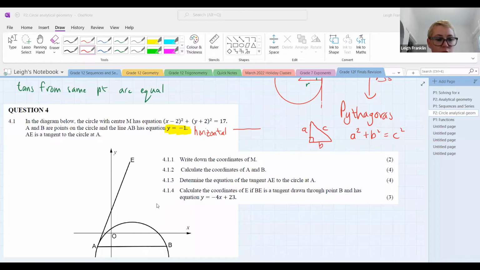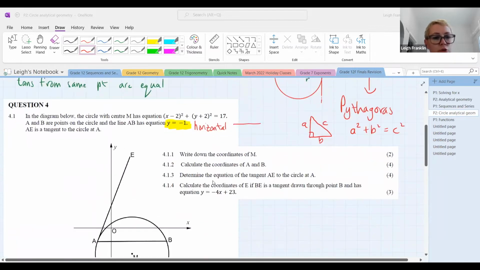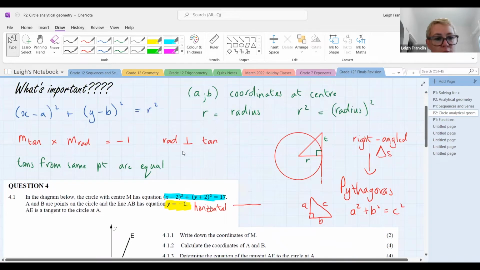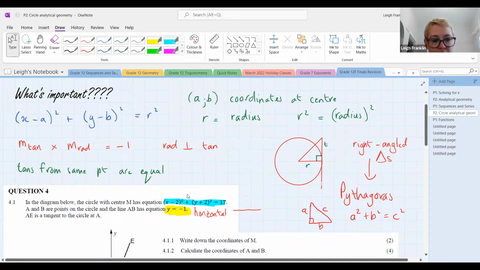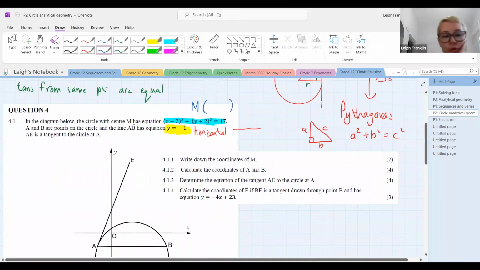So they've given us the equation of that line. So we know all the way along this line from A to B, y is equal to -1. Can you also see how we were talking about the equation of the circle in the beginning? So here's our equation over here. If we now change the coordinates inside the brackets, that means that we've got the coordinates at the center, don't we? So if I was to ask you, what are the coordinates at the center of this circle? We're looking at the blue. What would you tell me are the coordinates at the center of the circle based on the information provided in the equation?